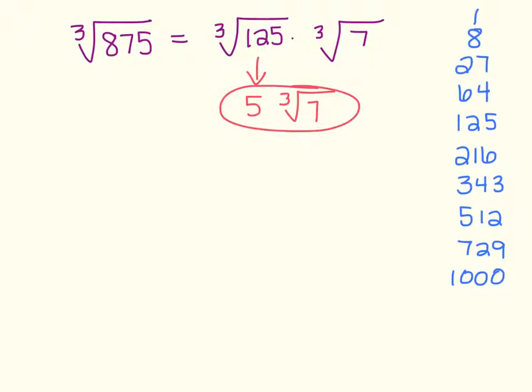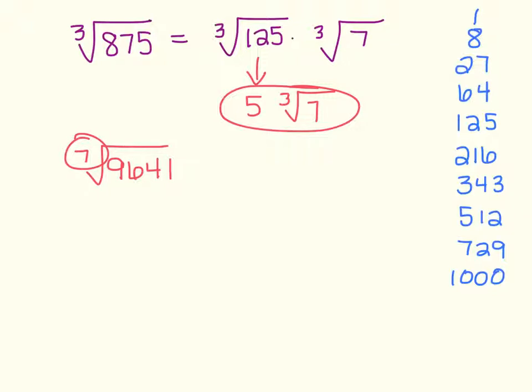Okay? So this process works the same no matter what root you're looking at, but I want you to consider, long term, how effective this is going to be. For example, if I asked you to simplify a 7th root of 9,641. I have no idea if that simplifies nicely or not, by the way. Just made that up. But 7th roots means that your fancy list down the side of your page would have to be all of your powers of 7. Okay? I know I don't know my powers of 7 past maybe 2.